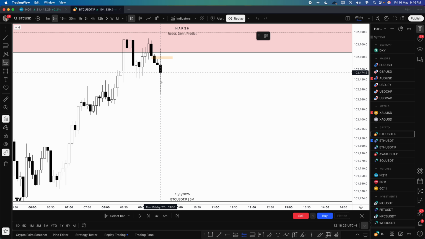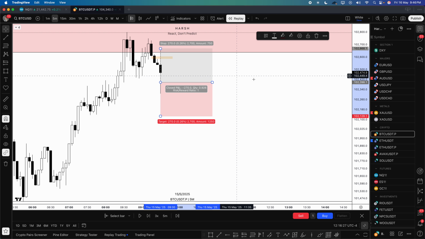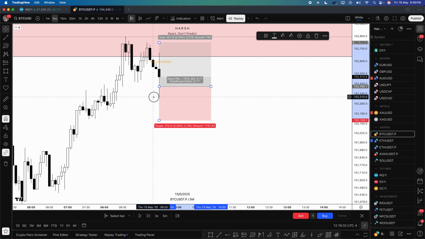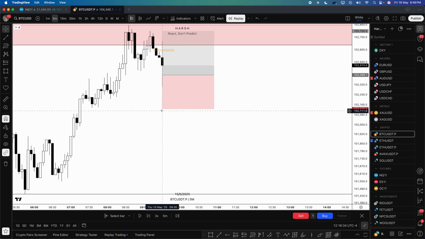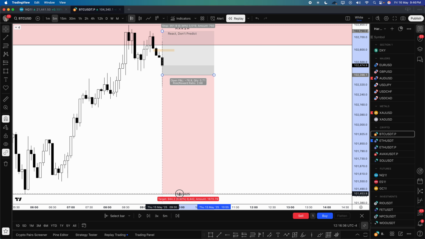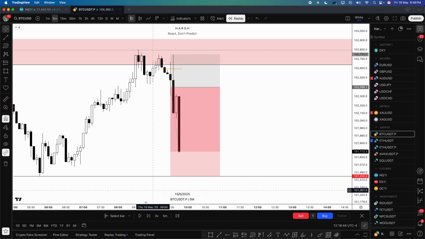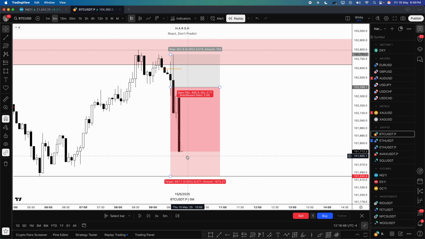So now here I entered somewhere around here, below this low, I can remember that, and then I put my stop loss above this high. And now my obvious target was this. But Bitcoin did a little bit, as usual, it was a crap year, but you just see what happened here. We almost have the TP over here, and then we went higher.